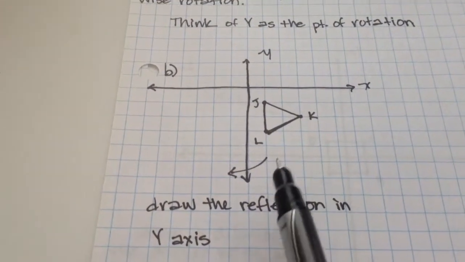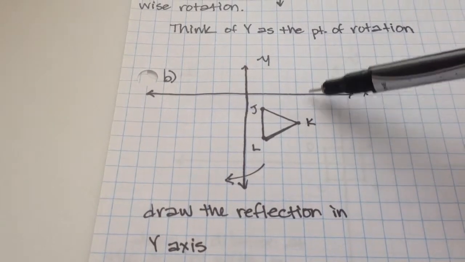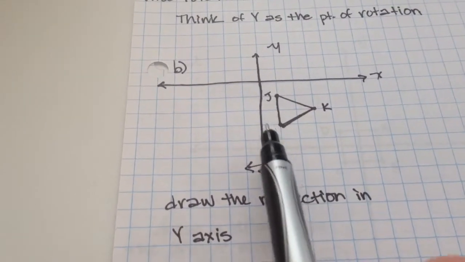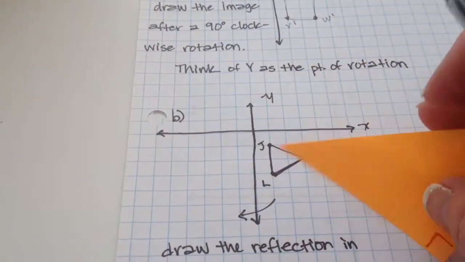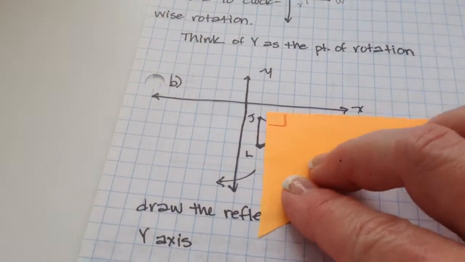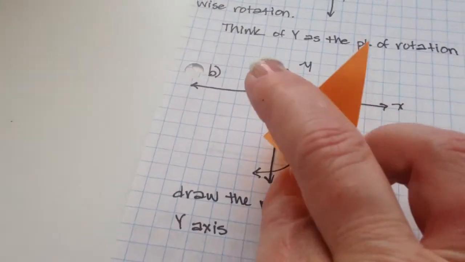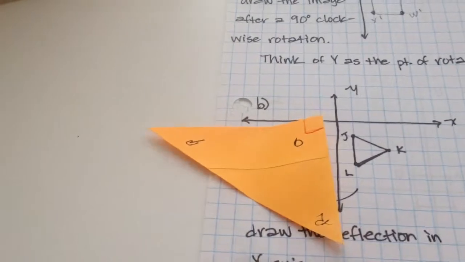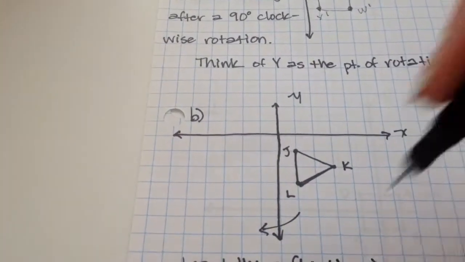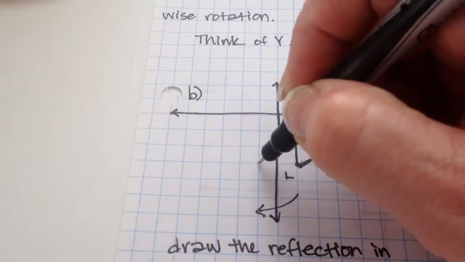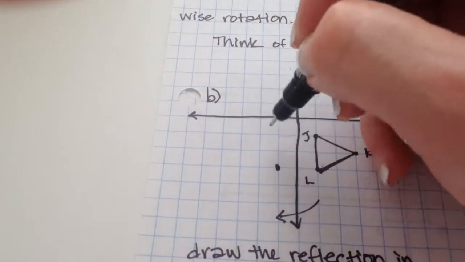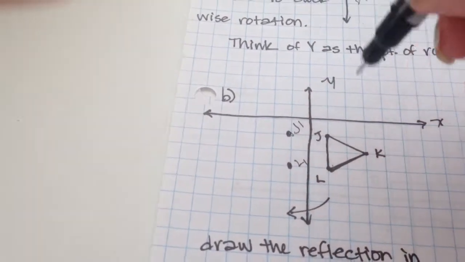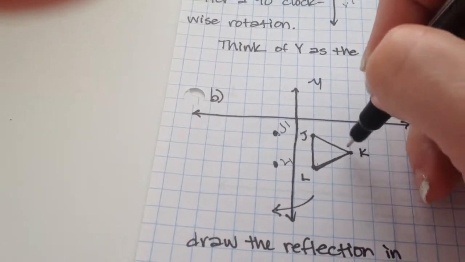Now, remember we said reflection could be in the x-axis, where x would be your mirror, or in the y. So here it's asking to draw the reflection in the y. So we're just going to take this triangle, let's just pretend it's the same shape, right? And we're just going to flip it over onto the other side of that y-axis. So I'm just going to go, here's my L, bam, bam, here's going to be my L, my J is going to be right here, J1, L1, because it's a repeat, and then K is going to be flipped right over here.